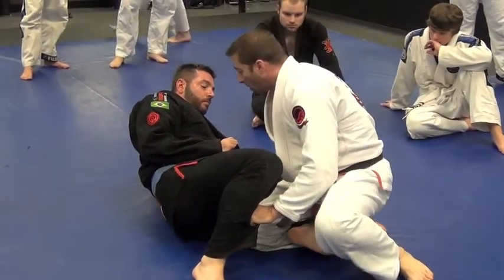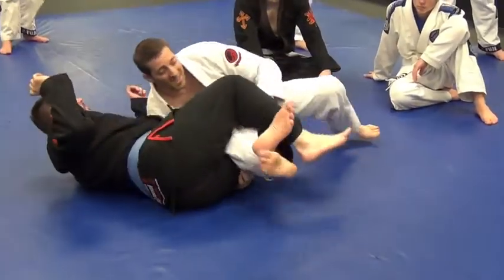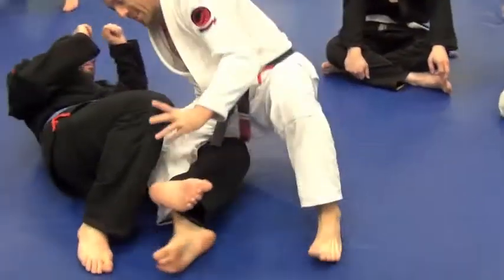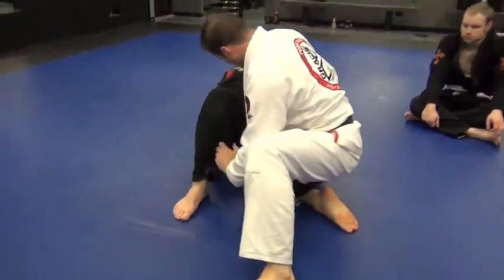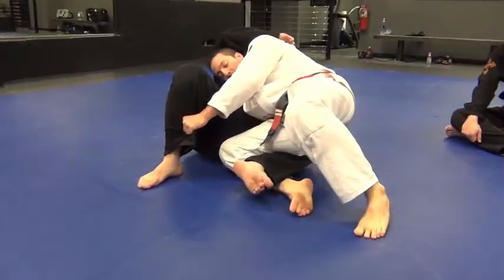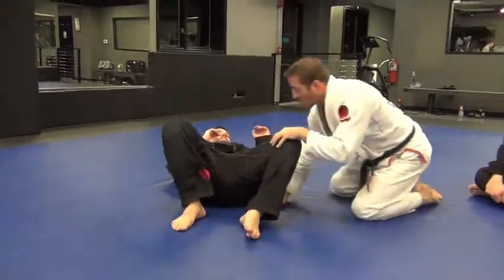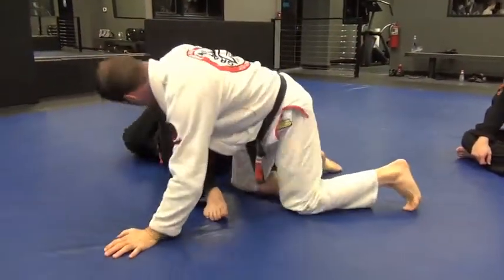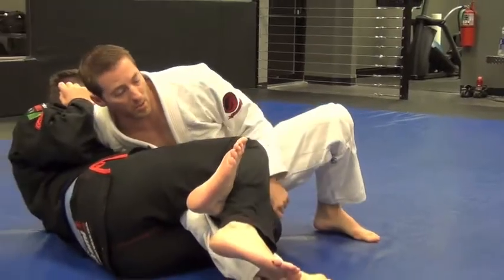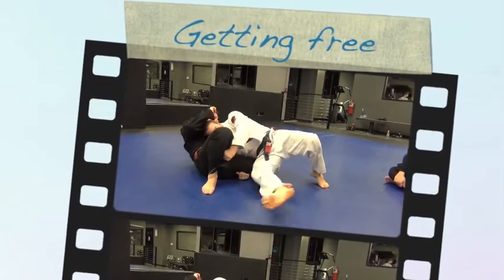Now watch — if I just sit my butt over his knee, see how he keeps this hook? I'm trying to get this hook off but he's got me. I'm entangled, right? But now, check this out — I take him down. This time instead of putting my butt here, I actually sit my butt onto his knee. Try to maintain your hook. Look at this — just comes right off. As opposed to sitting here where I sit my butt over his knee and the hook stays on. He even tightens it up and I've got some trouble. So the idea is to just sit on the knee, then straighten your leg like this, and the hook comes right off.